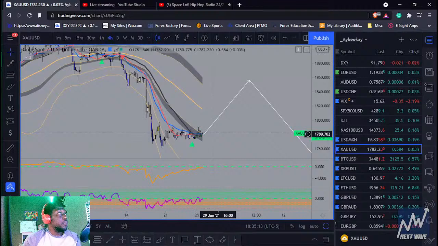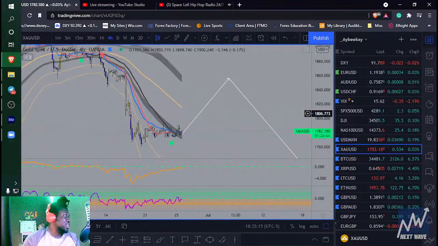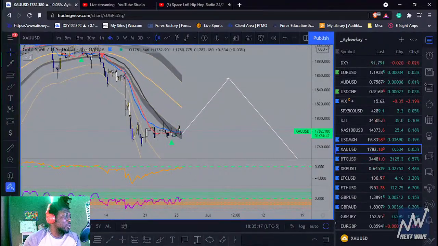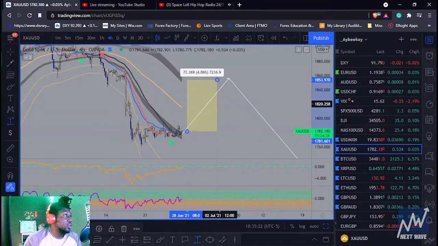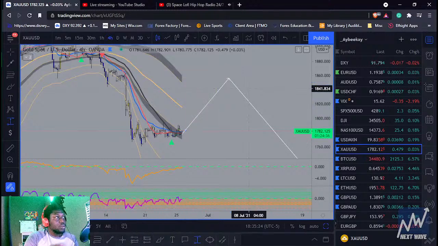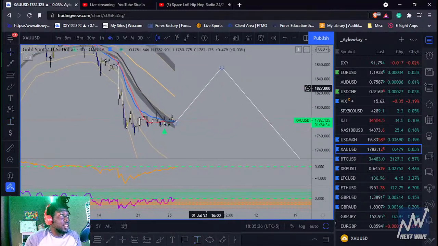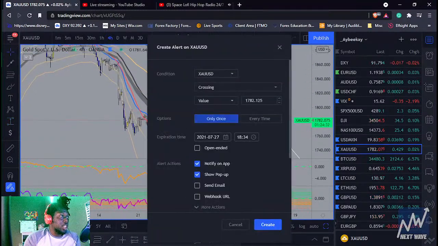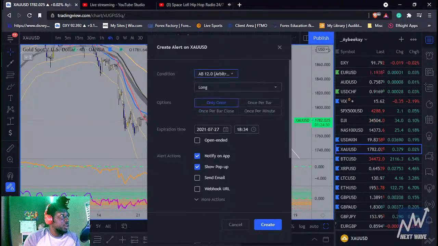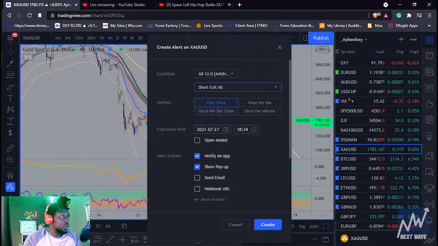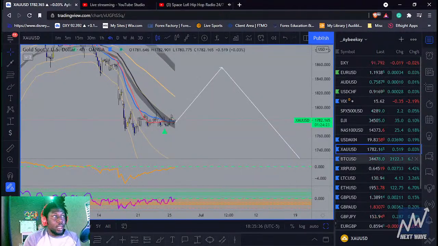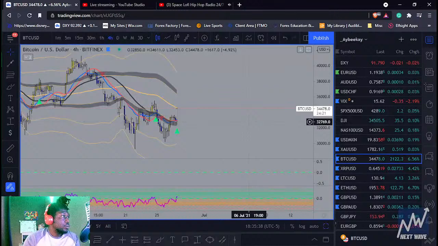I mean, except for this short-term buy, which is actually not really short-term, because if you look at how many pips this bad boy can give you, 723 possibility. I like the odds. I'm actually gonna probably look at this more when I get off of here for a potential buy. Short exit I'll create. We'll see what happens there.